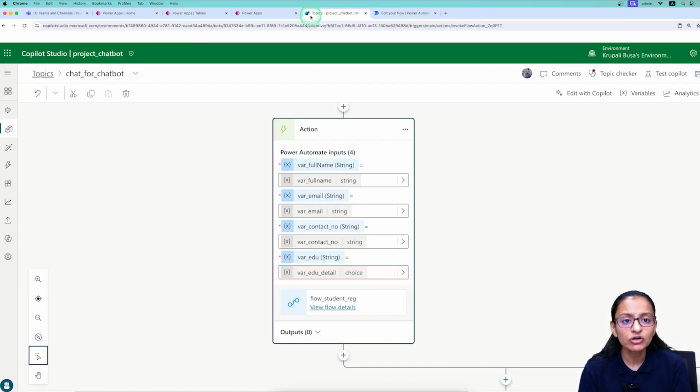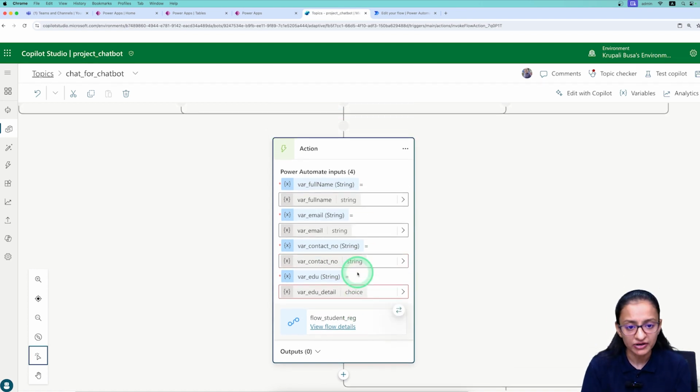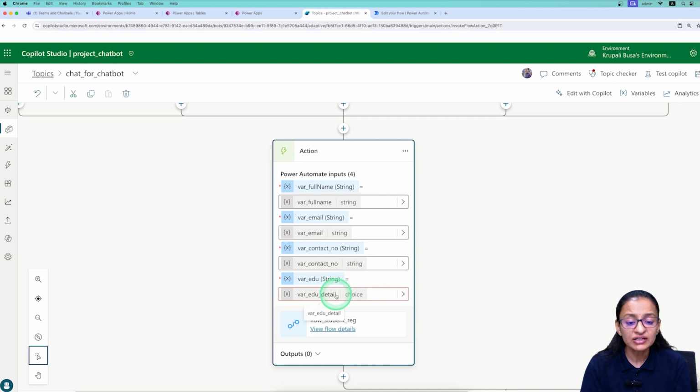So if we pass a choice variable to a string, it will generate an error. What we need to do is convert our educational detail choice variable into text. So how can we convert that? We need to convert that variable before we pass it into the Power Automate flow.